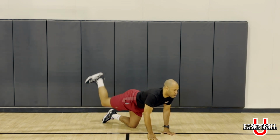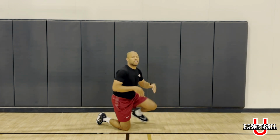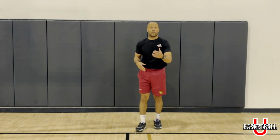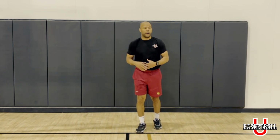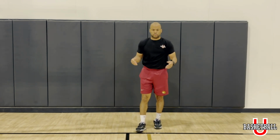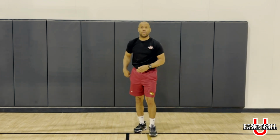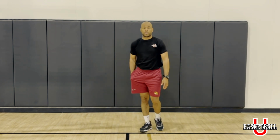All right, finishing it up. Very nice, great job, okay? Again, these are all simple, easy warm-ups that you can do while you're waiting for a game, while you're getting ready for a game. Just to wake up in the morning and do it too. Always good to move. The movement is always good, okay?